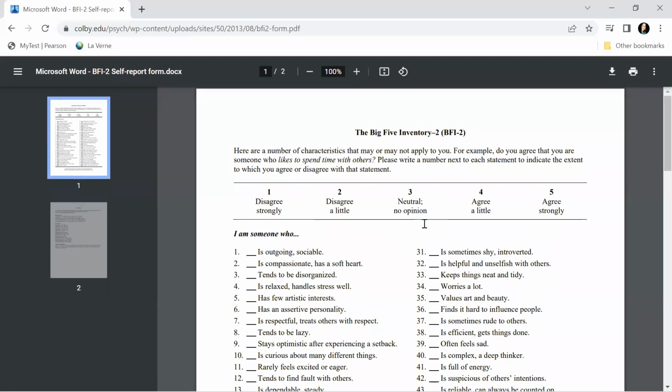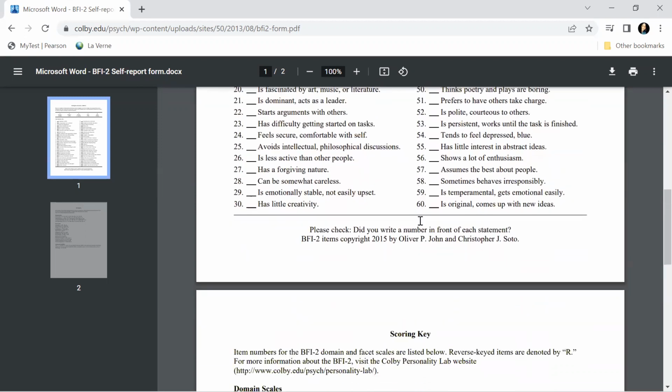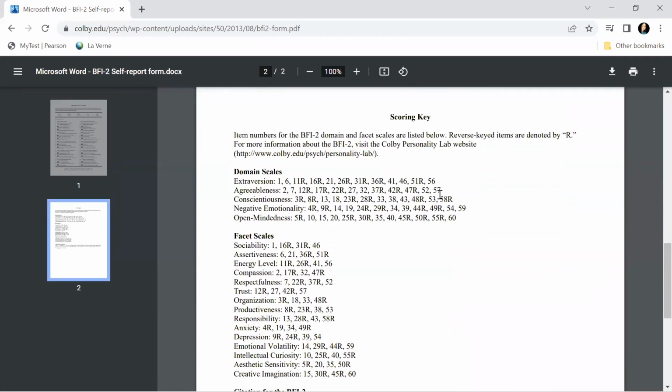Another important part of this is if you scroll down, here's the scoring key. Now, you might see on a scale that you chose that it's called scoring instructions or scoring directions. As long as it tells you how to score, this is going to be important for when you actually go to code your analysis or code your data.